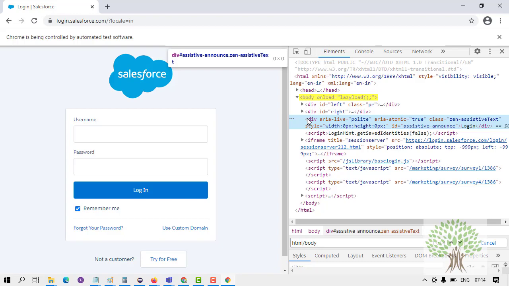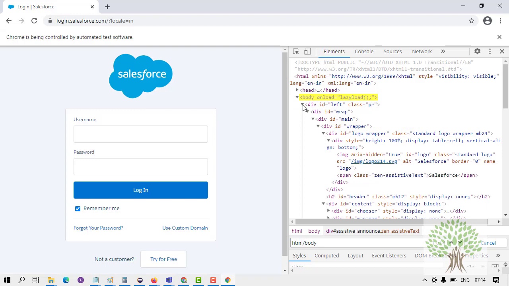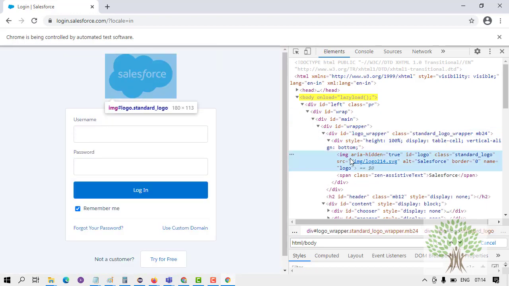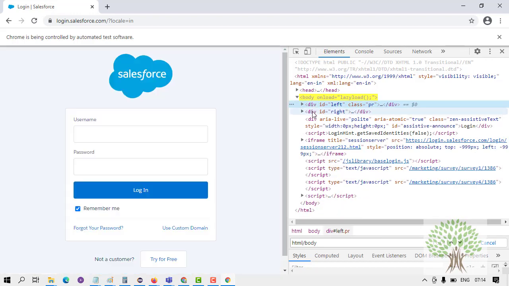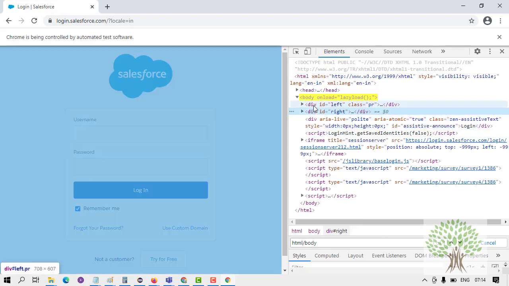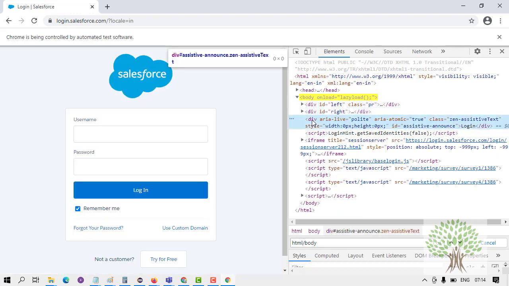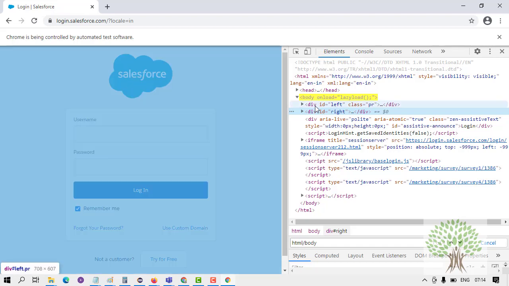And you have to go inside the first division tag because the image tag is inside the first division tag. Look, these three divisions over here are not under one another.